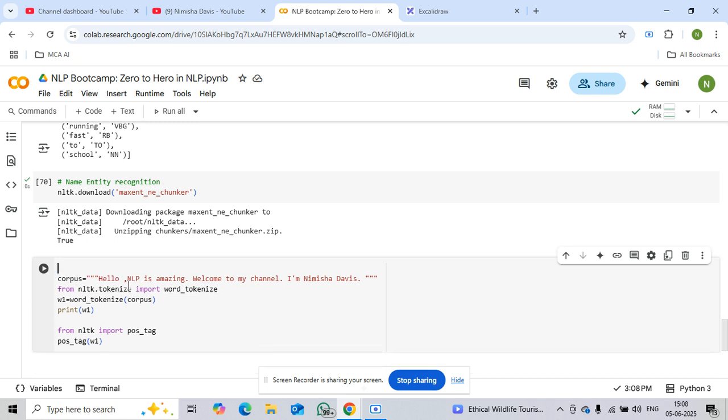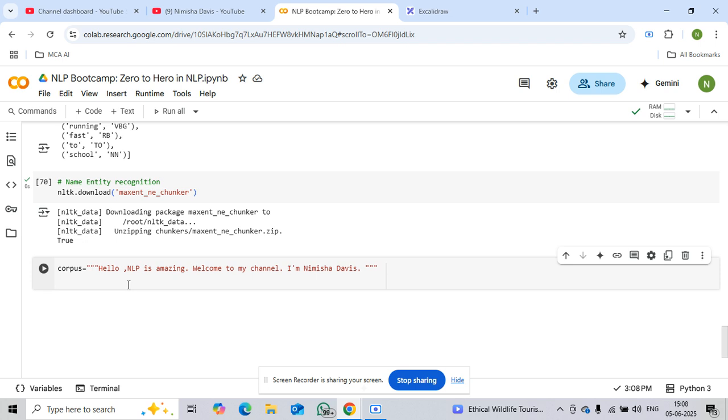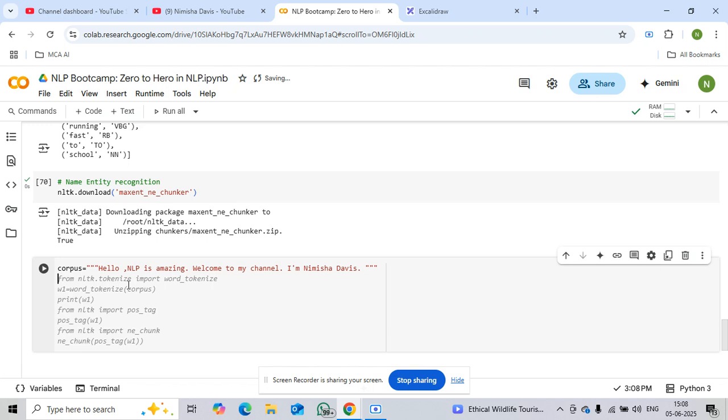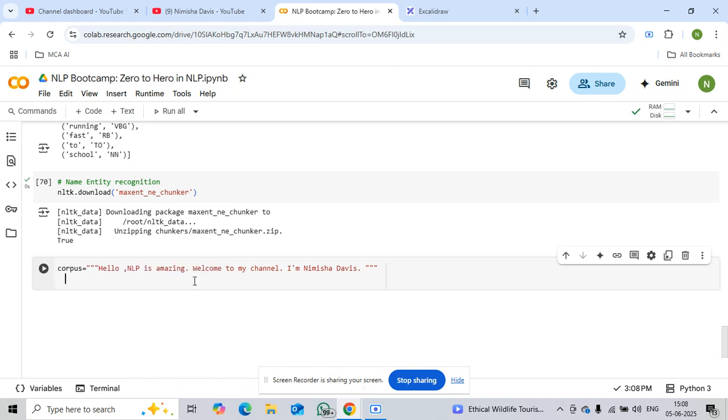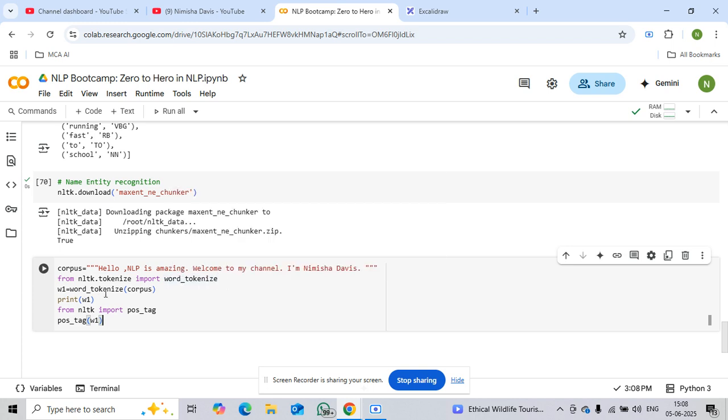Let me remove the unnecessary things. Okay, we can pass the corpus. Then yeah, we can use this thing. Okay, so from nltk import word_tokenize, w1 equals word_tokenize.